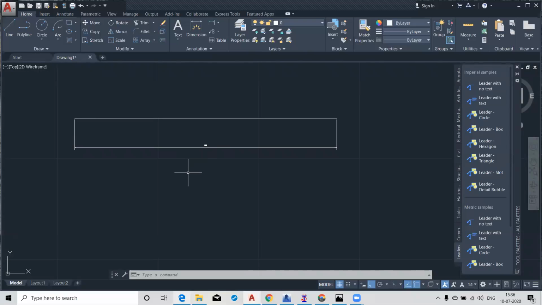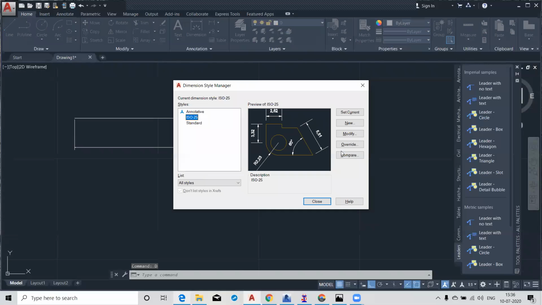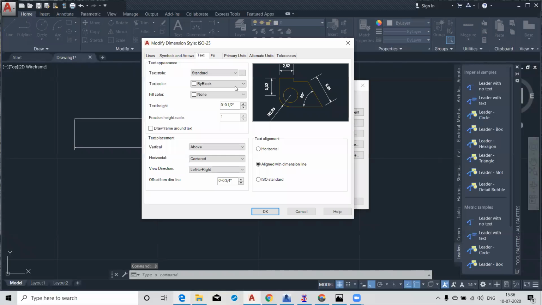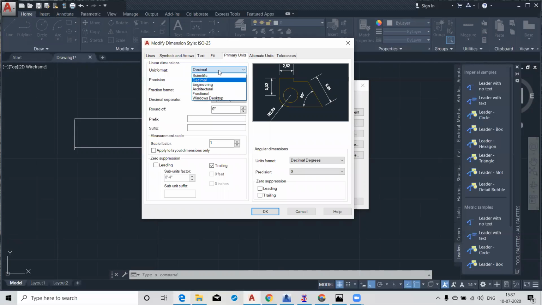You just type D enter and click on the modify and set primary unit as architectural, and click on OK.